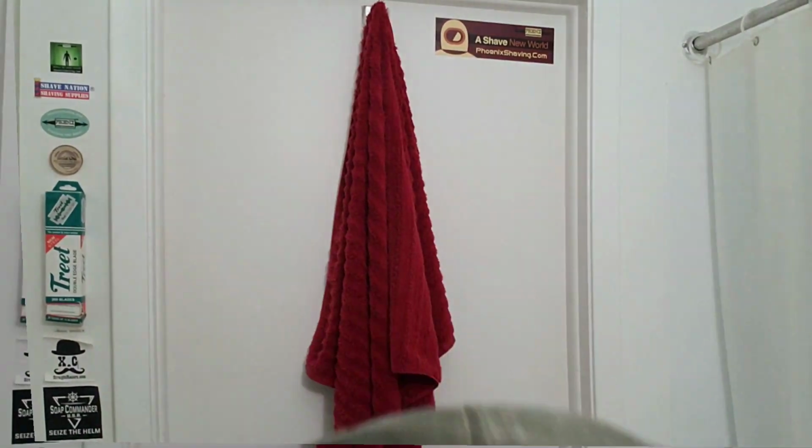These lights, I did have good lighting in here. It's an LED light, and I don't know if they get dimmer over time, or if the lighting has anything to do with anything, but I was just wondering about that. Okay. I'm really feeling those blades.